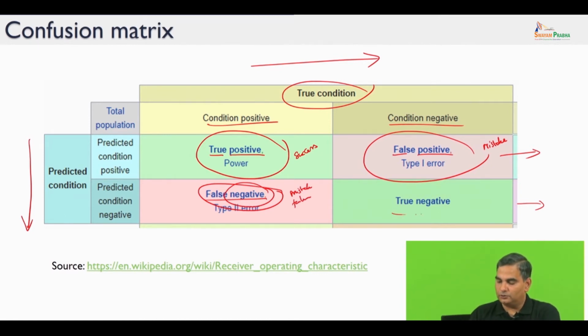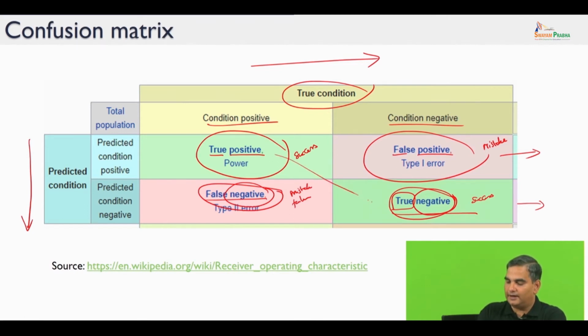Now if you come to this right here, since we are on the same row, the prediction is negative, and we also know that this prediction is true, so the true condition is also negative. So this is again a success case. So when we think about it this way, if we have only the diagonal elements and the off-diagonal elements are 0, then we have a perfect classifier in some sense, right? There are no mistakes made by the classifier.